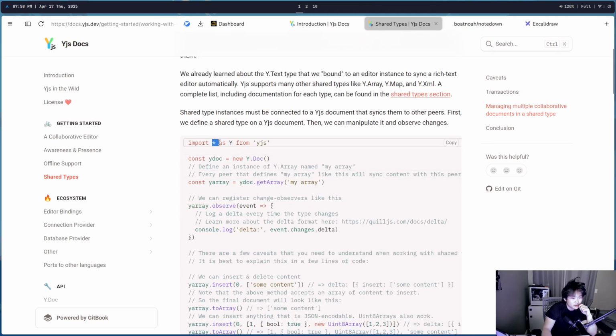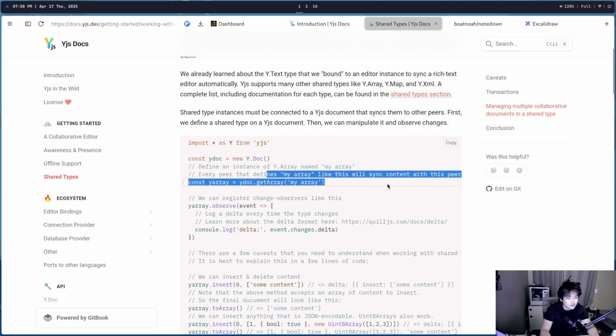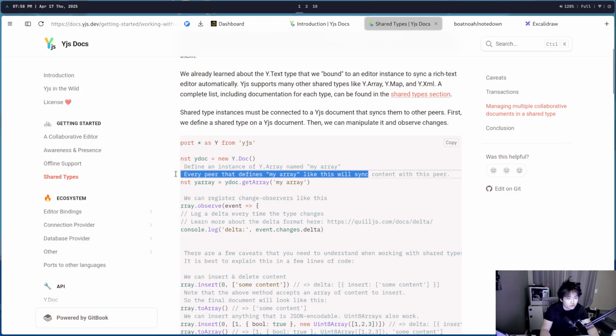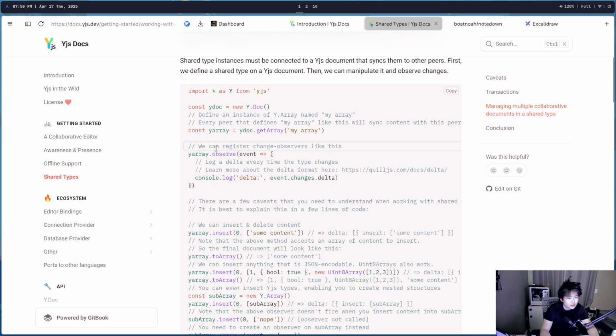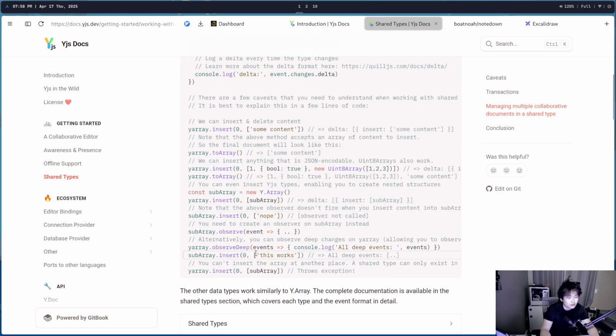Import everything as Y from yjs. Doc. Define an instance of the Y.Array. Every peer that defines my array will sync up content with this peer. Okay, we can register change observers like this.